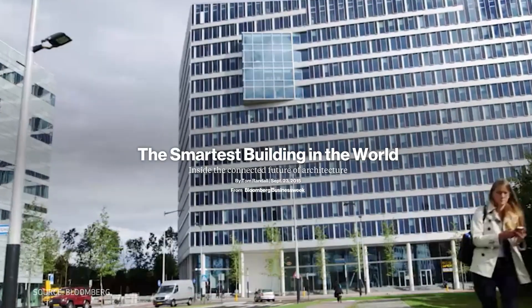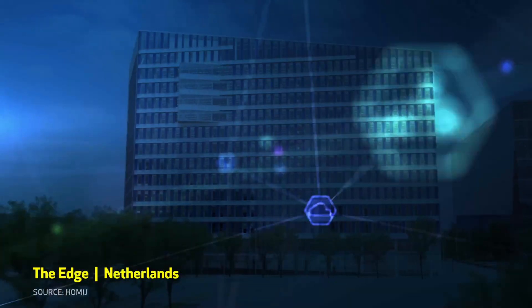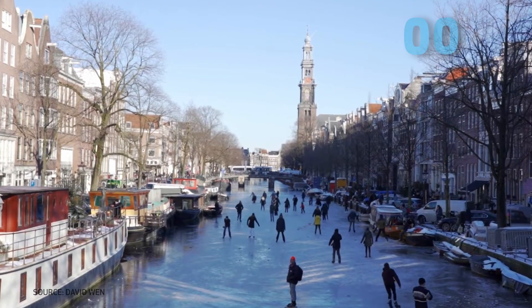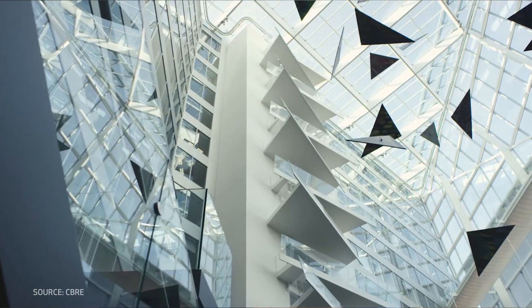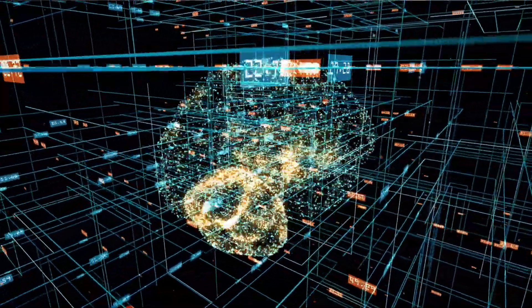From Porsgrunn, we go to Amsterdam, to what has been labelled the smartest building on earth. The Edge isn't just smart — it's super intelligent. It's a showcase for how real-time data can be channeled into day-to-day building operations through deep integration, what is commonly referred to as the Internet of Things. This 40,000 square meter office complex, which opened in 2015, is located in a temperate maritime climate where temperatures range from 2 degrees in winter to 20 degrees in summer. At its core is a network of around 28,000 sensors creating a digital ceiling that monitors motion, light, temperature, humidity, and infrared signatures — like synapses in our brains, collecting and analysing data to optimise comfort and energy efficiency.